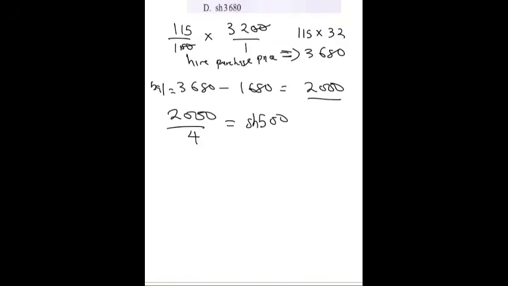Okay, so the next question says a road measuring 1.5 kilometers is represented on a map by a line measuring 7.5 cm. Okay, so what is the scale of the map? Now, what you need to understand here is we want to get the actual scale. So let's convert our kilometers to centimeters. 1.5 kilometers to meters first. We're going to do 1.5 times 1,000, and that's going to give us 1,500 meters.